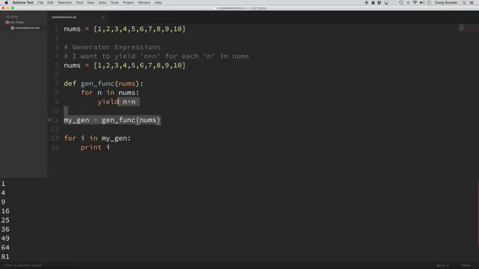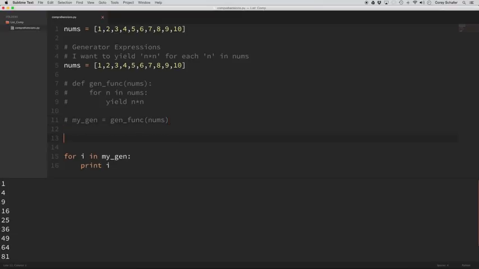Now if I was to do this with a generator expression, the syntax is almost identical to a list comprehension, but instead of the brackets or the braces, we're going to use parentheses. So now just like the other examples, we can say I want n times n for n in nums. Save that, and then we still need to keep our for loop here because we have to iterate through that generator.